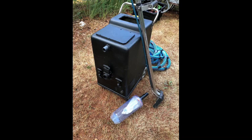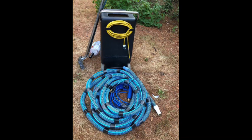I do have about 50 foot of pool hose and some additional water line, and the filter you can see there in the front of the picture, as well as a wand. This particular wand, though, I think at one point it had separated on the top side, and I think one of my boys, JB, welded it, so I'm not 100% certain that the wand is functioning.